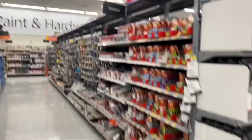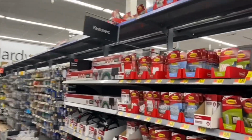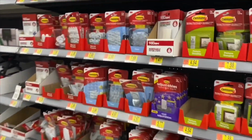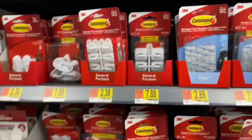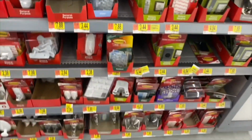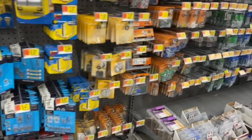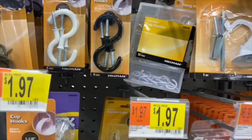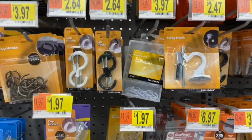Okay, now we are in the fasteners. Dang, it's loud, y'all, hold up. So I don't want to use command strips to hang this because I never know how to put them on and they will probably rip off all my paint. I really need some ceiling hooks. I think this is kind of what I'm looking for. Cup hooks.